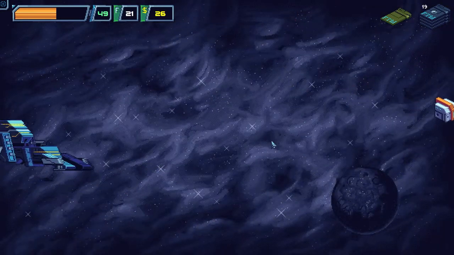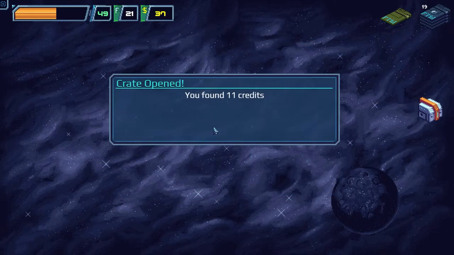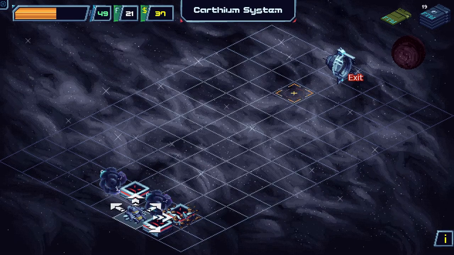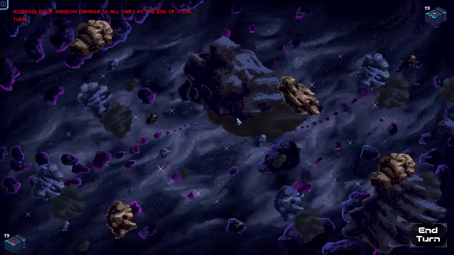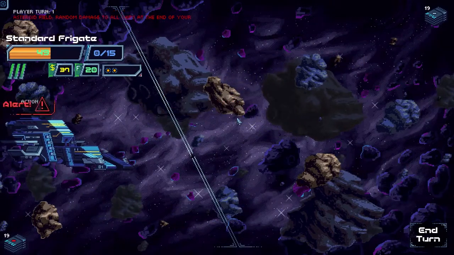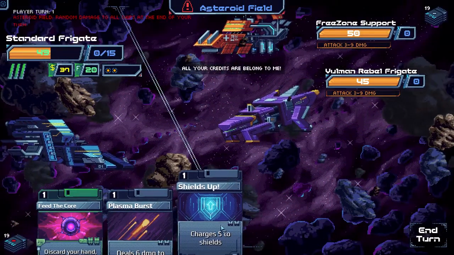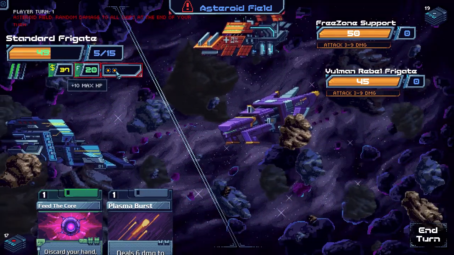All right, do we go into a fight or into a question mark? We haven't got much money. Oh, here we go again. Everyone's been good so far. Be good to have a little bit more story behind some of them. Into an asteroid field, what does that do? Do we start getting hit? Asteroid field, random damage to all ships at the end of your turn. Ooh. What's this? That's how many equipments we've got stacked.